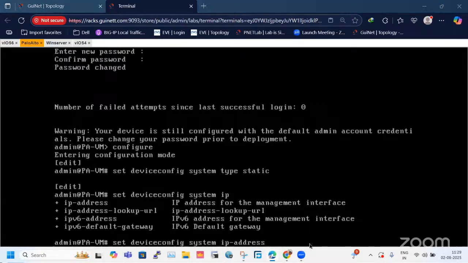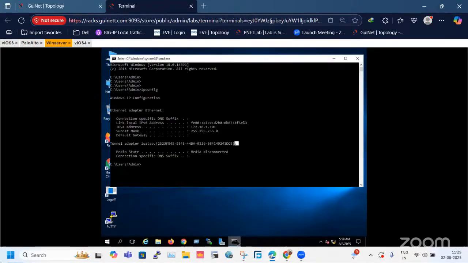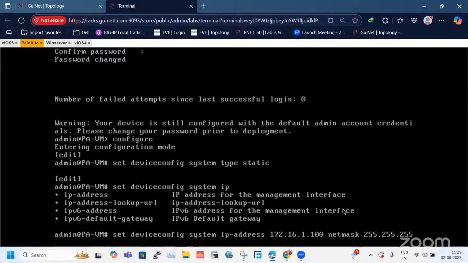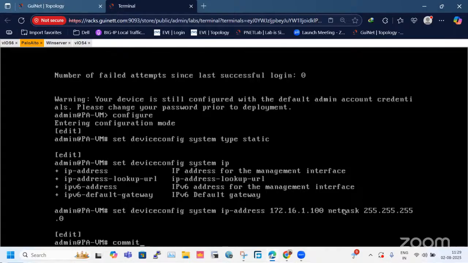So what IP do we need to define here? I will define the 172.16.1.101 range. What was the IP in our management system? 101. So I'll assign 100 here. Then the netmask, that is 255.255.255.0.